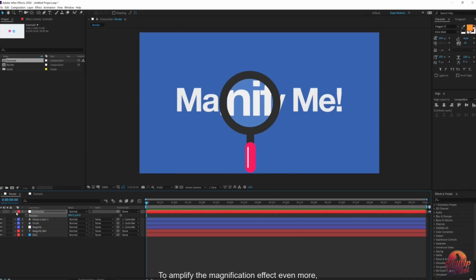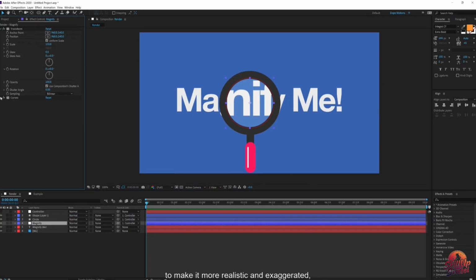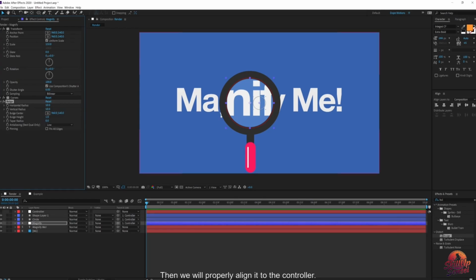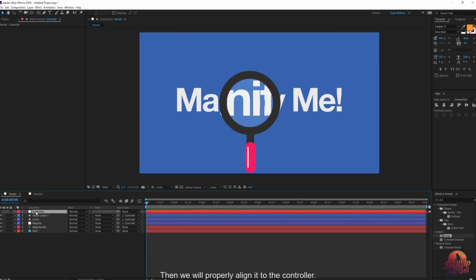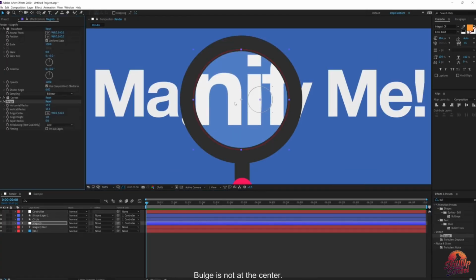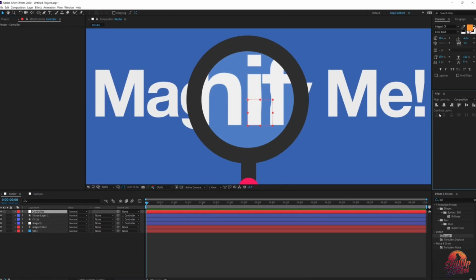Really cool. But to further amplify the magnification effect, to make it even more realistic, and to exaggerate it, I will add the bulge effect on it. So we'll go to Effects and Presets, and search for the bulge effect, then drag and drop it onto our adjustment layer, which centers it.